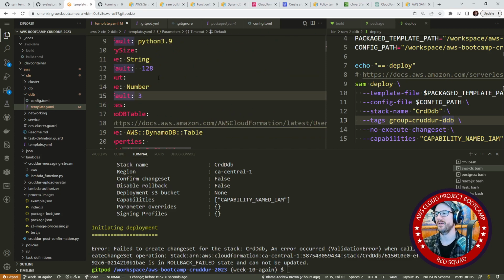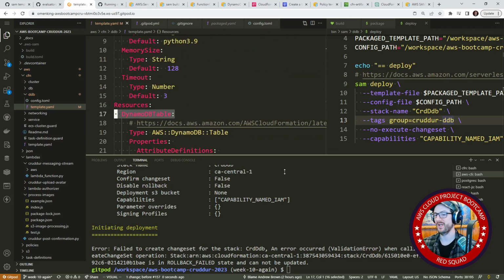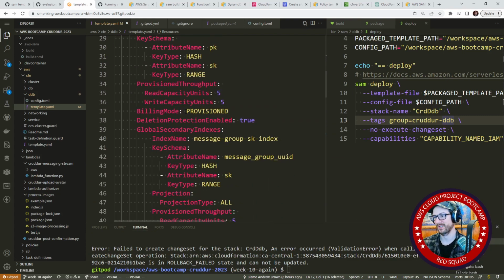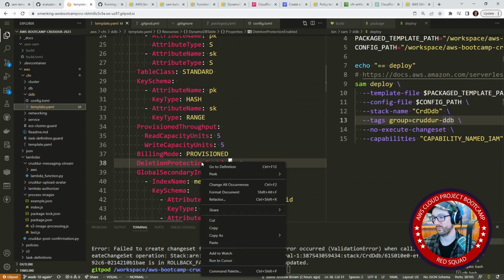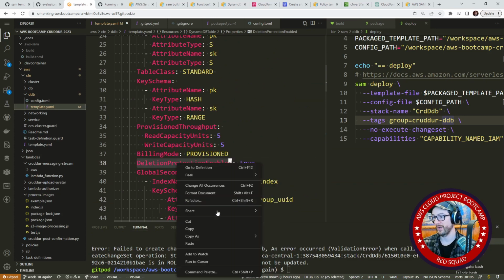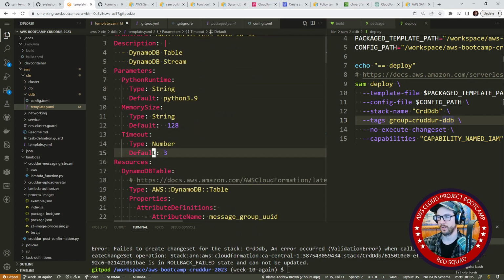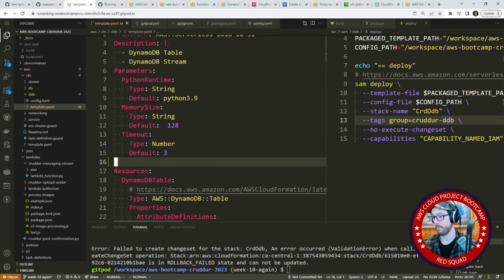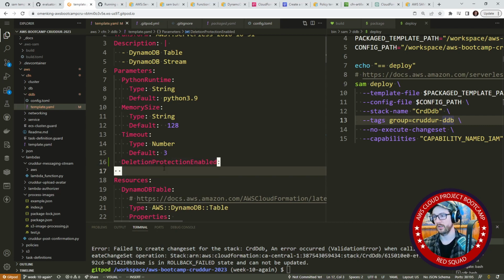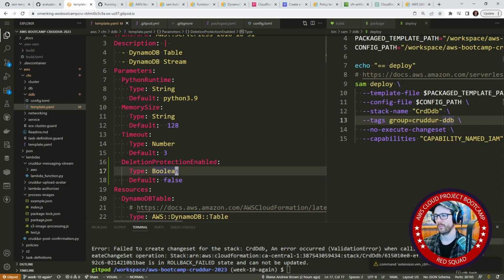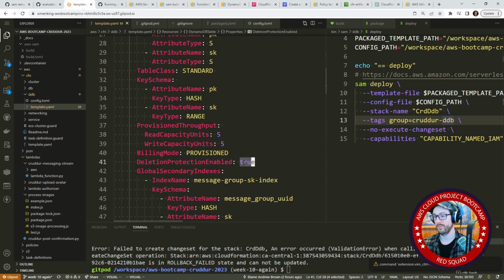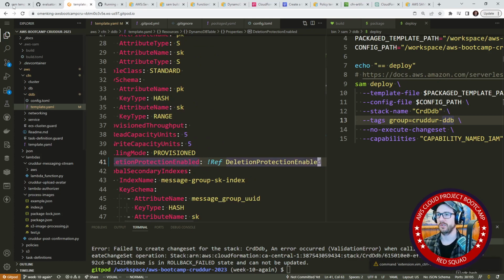Oh, come on. Just copy and paste for once, please. Just do what I ask you to do. I'm not asking for much here. So we're going to look for this again. I'm just going to double click, right click, copy, and we'll go all the way up here and go down below and right click, paste. And we'll do type, I think it's Boolean. We'll just say default false, because that's just kind of annoying. I mean, it would have been annoying if it worked the first time, but for the time being, we're just going to do this.